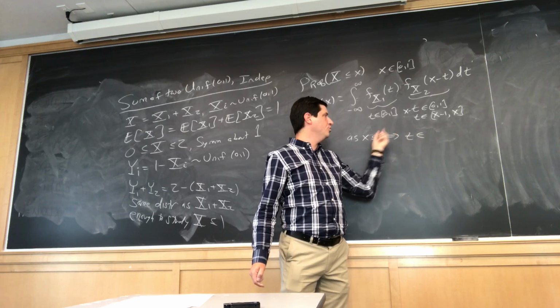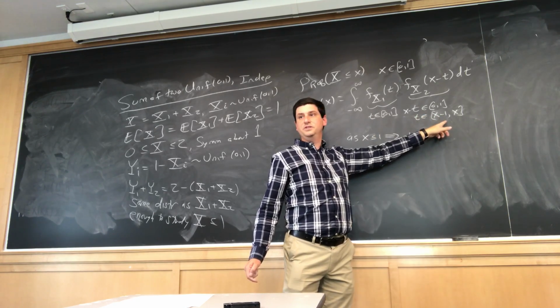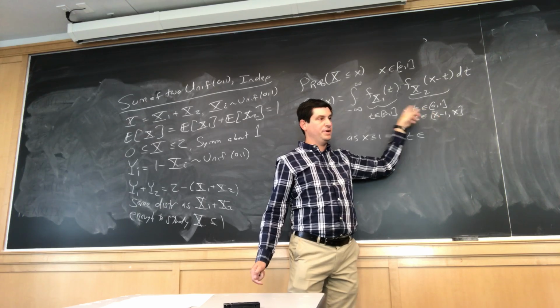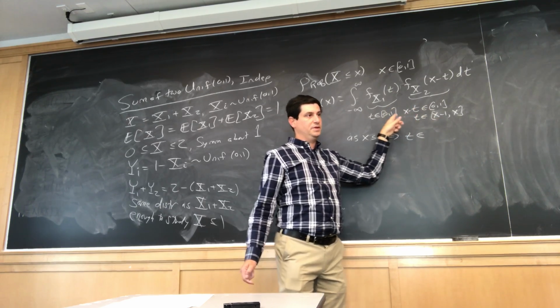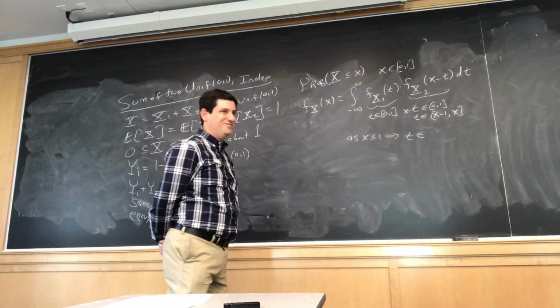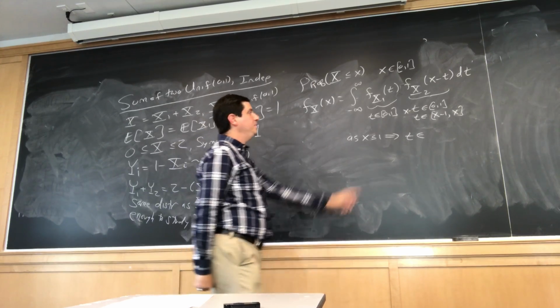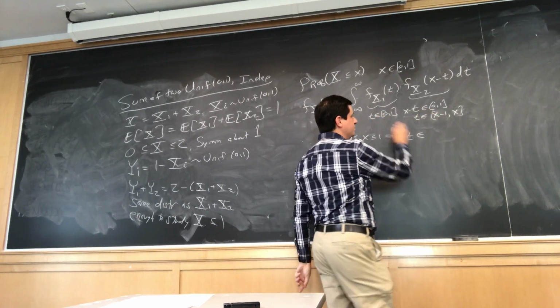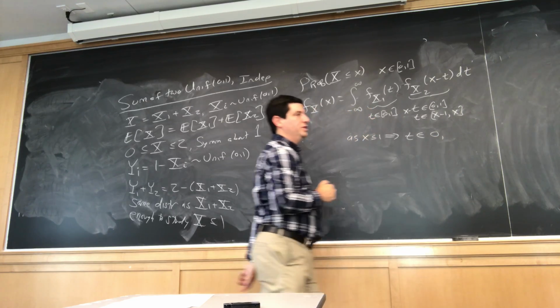Since x is less than or equal to 1, x minus 1 is either 0 or less. So which wins out, the 0 or the x minus 1? Oh, the 0. The 0, right? Yeah, I've got to be at least 0. I've got to be at least x minus 1. So because of this, 0 is the one that wins.